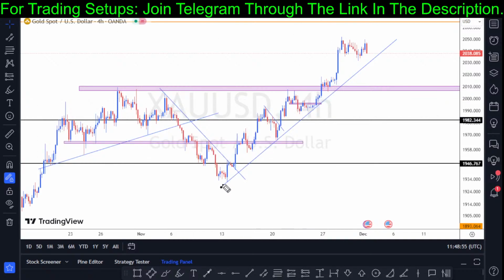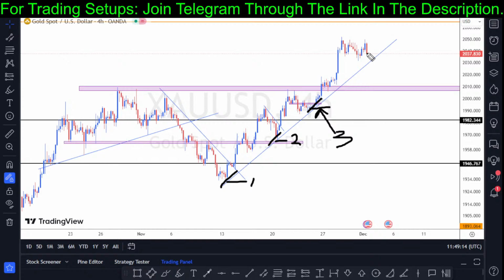You can see right from this structural formation, we have this trend line. We have the validation of this trend line right here. This is the validation of this trend line. This was the second test. It takes 2 points to control the trend line, but it takes 3 points to confirm a trend line. So let's hope this level is going to act as a definite support for the continuation upward right here.